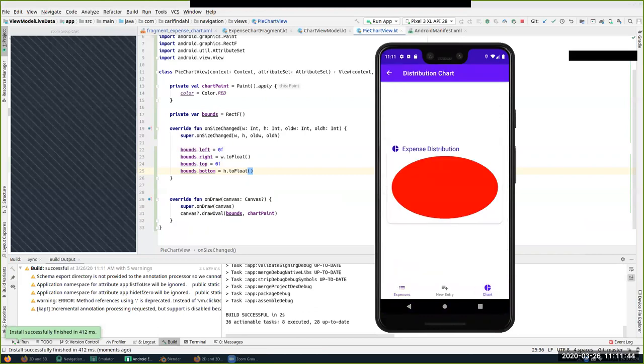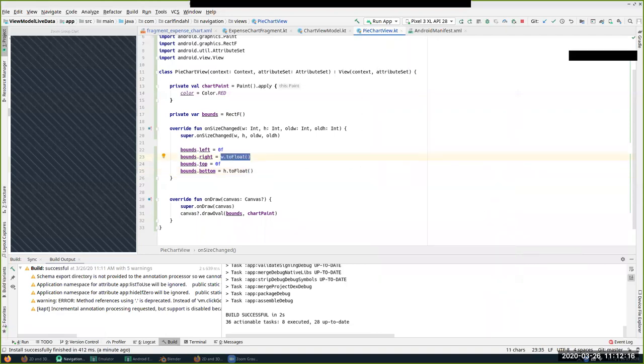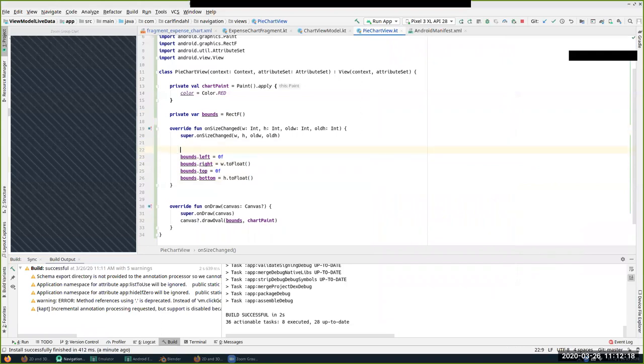So we do indeed have something that's the same size of the view, but normally we want pie charts to be circular and not ovals, so we have to make a few adjustments to how we calculate its size. So usually we want it to be positioned in such a way that the shortest side is what's going to be the final radius, and we don't want it to be different on the x and the y axis. So when we work with this, we have to figure out what's the minimum value of the width and the height. So let's just do that.